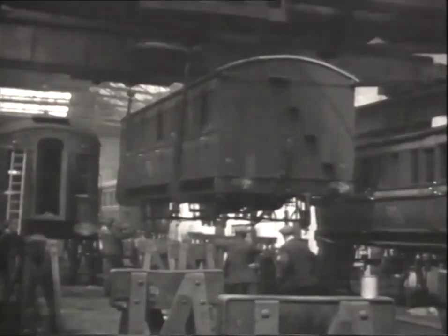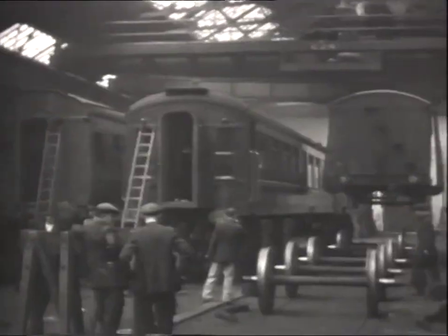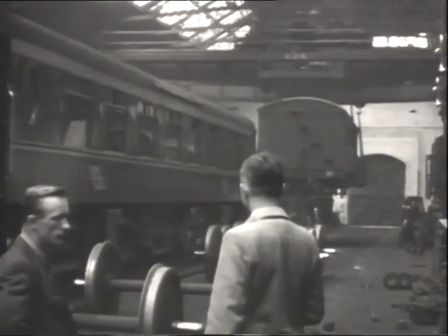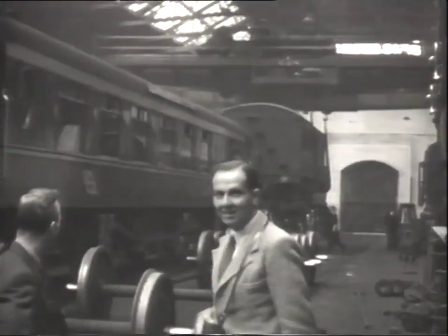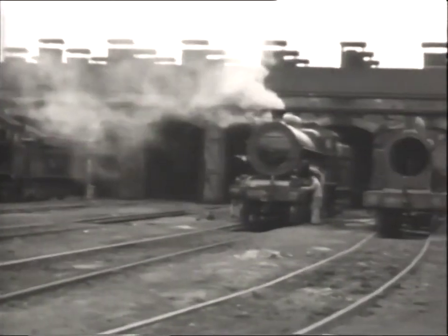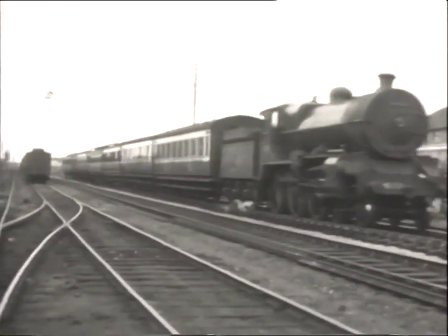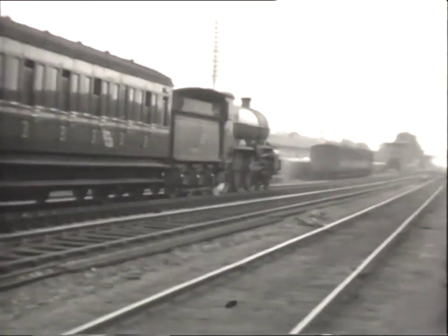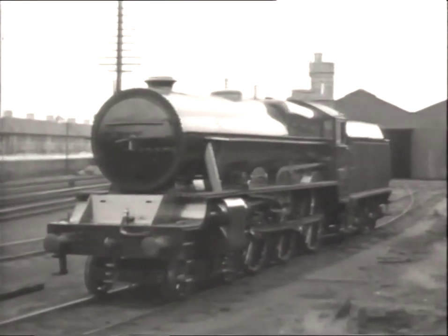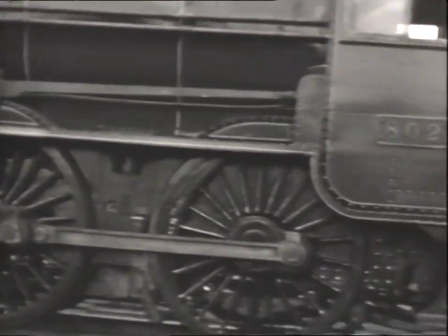Carriages were both built and maintained at Inchicore. To the left of the carriage being shunted with the overhead crane can be seen one of only three Pullmans ever to run in Ireland, supplied by the Pullman Car Company to the Great Southern in 1926. CIE's largest running shed was also situated at Inchicore. On the main line beside the works, one of the 500 Class 4-6-0s drifts down towards Kingsbridge Station with an up express. Just out of the works is the third member of the 800 Class, number 802 Taidhbhse, the last one built in 1940 and the first withdrawn in 1957.